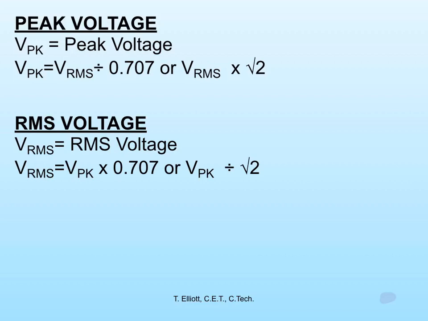Okay. Formula to convert from peak voltage to RMS, or RMS to peak. You can go back and forth between the two. This is the rule of thumb approximation, which is what I use and most people will use. This is technically a little more accurate. You can use either one, and it will give you essentially the same answer. So anyway, make sure you know those formulas. They're pretty fundamental and basic.